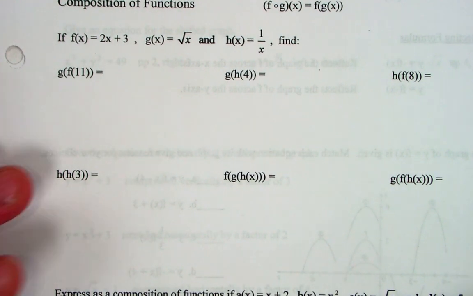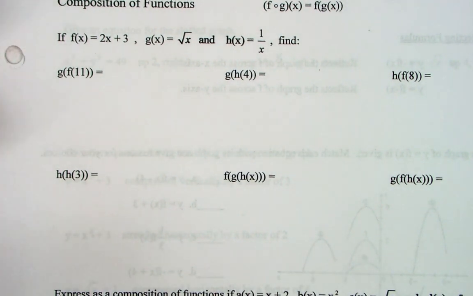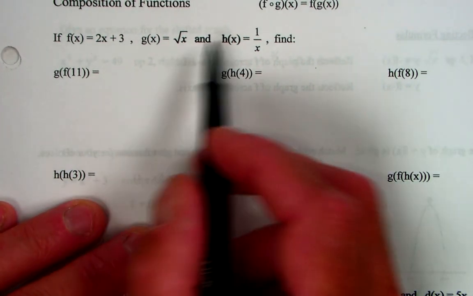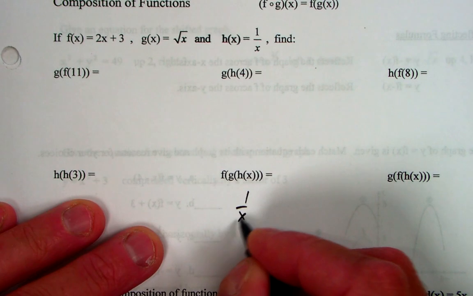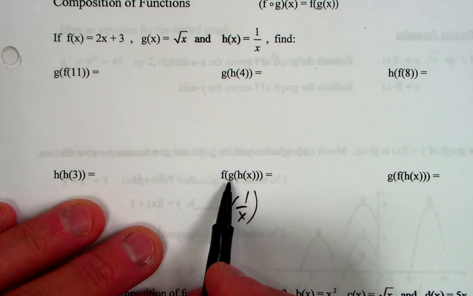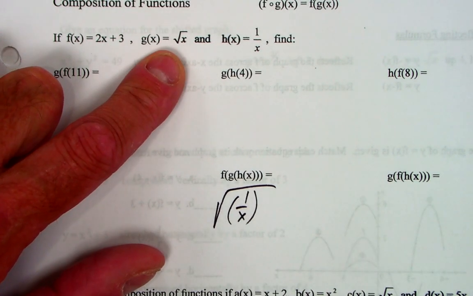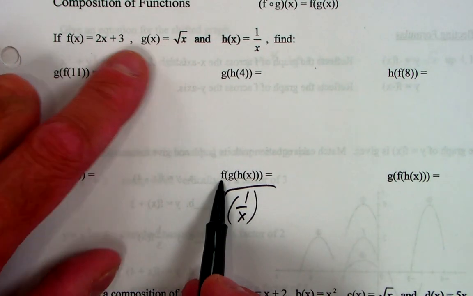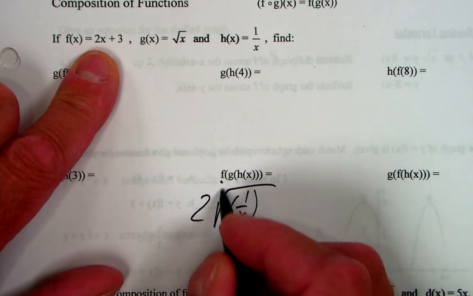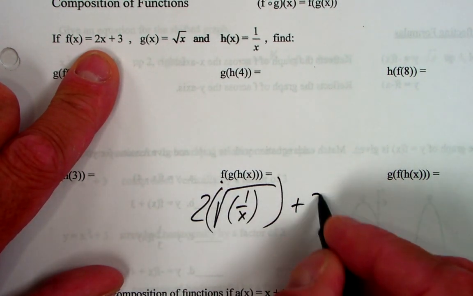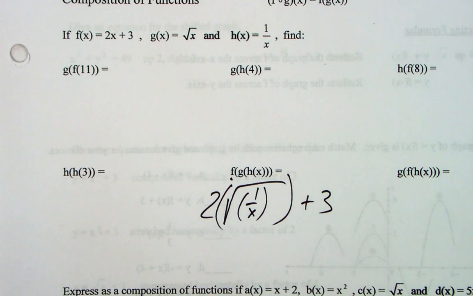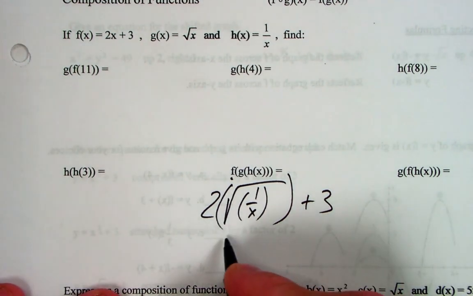I really don't want to zoom in anymore. Can you guys see that okay or not? Okay. So h of x is 1 over x. And I'm going to do g of x to that. So next I'm going to hang a square root on that. And then after that one I'm going to do f, which is take 2 times that whole thing and then add 3. So I'm going to start with one function, hang the next one on, hang the next one on, and now we can simplify it a little bit.